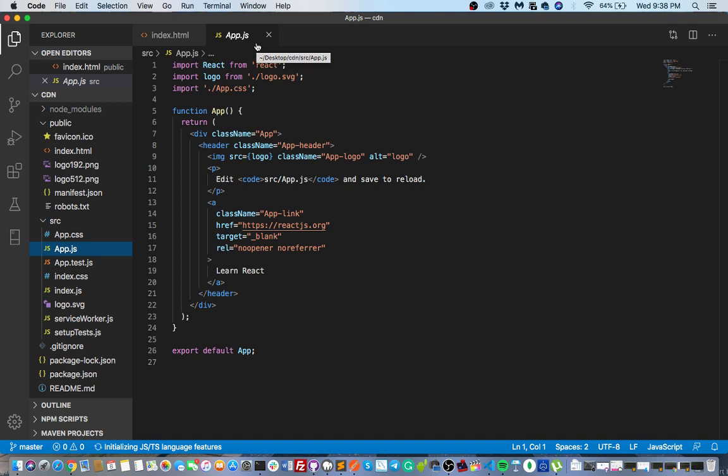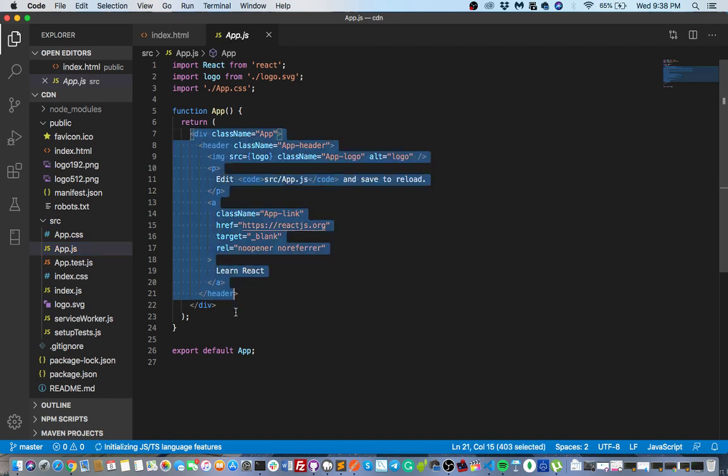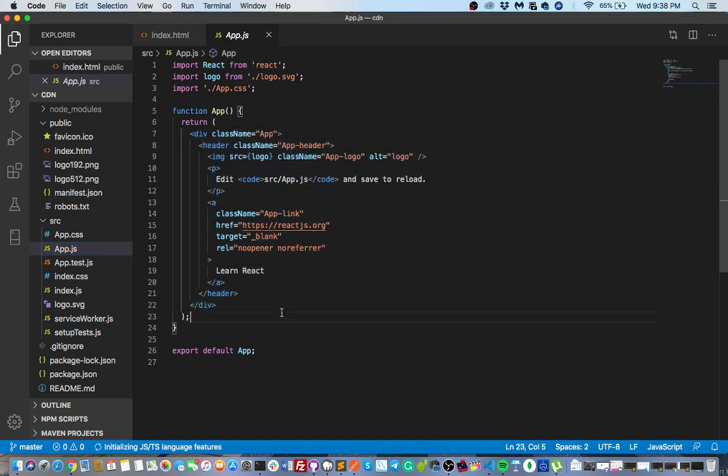This is your app.js, your component. It's just a simple component, not a class based component, because there's no class. As you can see, there's an app component. In the return here, it shows JSX.